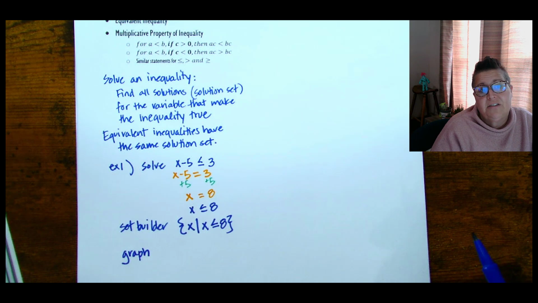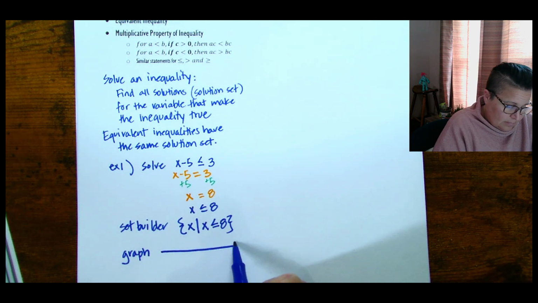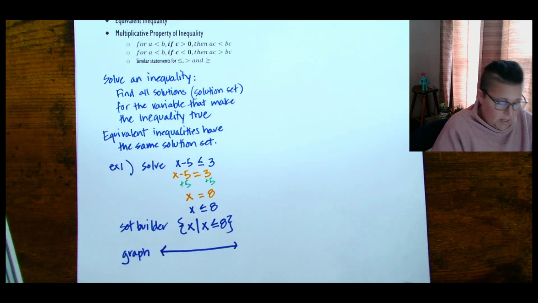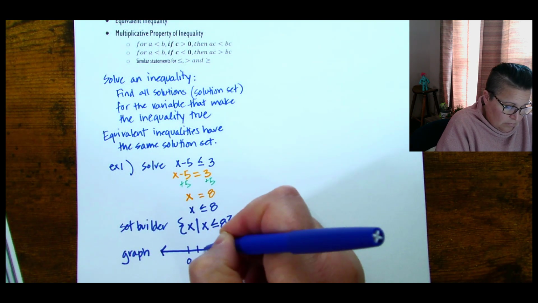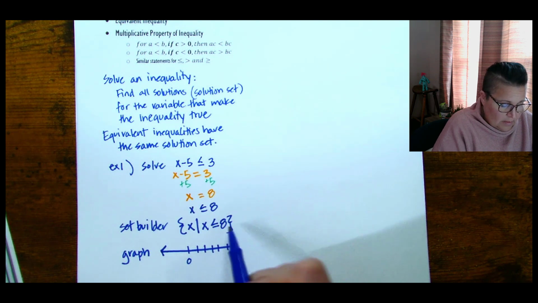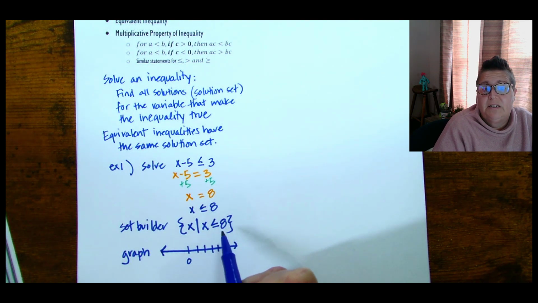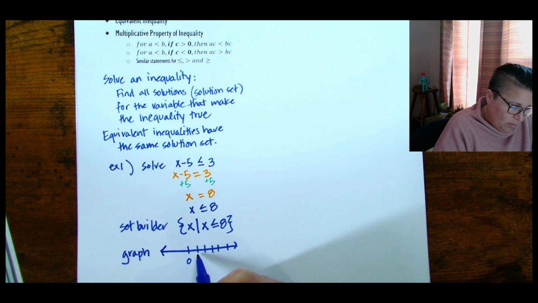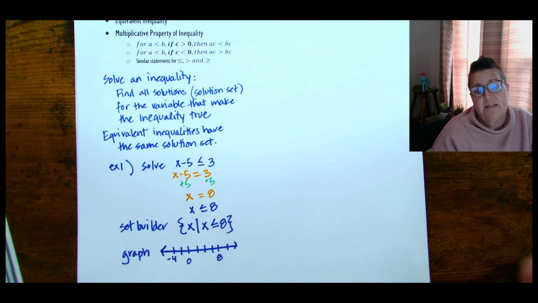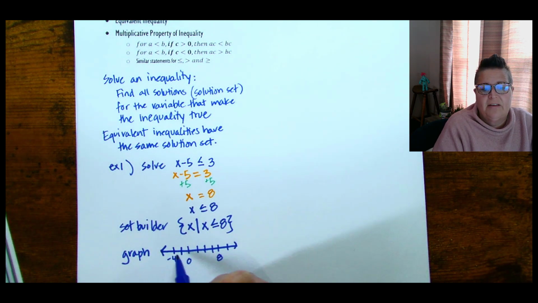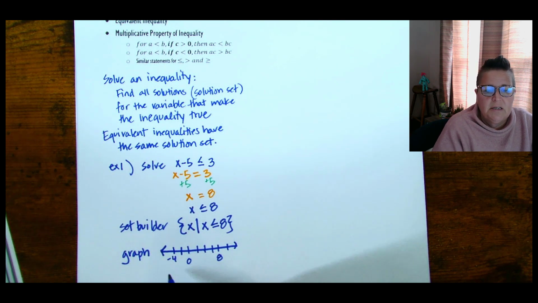They could also ask you to graph this. On a number line, I usually put in my 0, and then it's okay if I don't have the availability to get all the way up to 8. I'm just going to count by 2s, 2, 4, 6, 8. And then I just have to make sure that on the other side, I'm also skip counting by 2. I don't want to count by 1s on this side and 5s on that side. That makes things a little crazy. But I just want to skip count by the same amount.